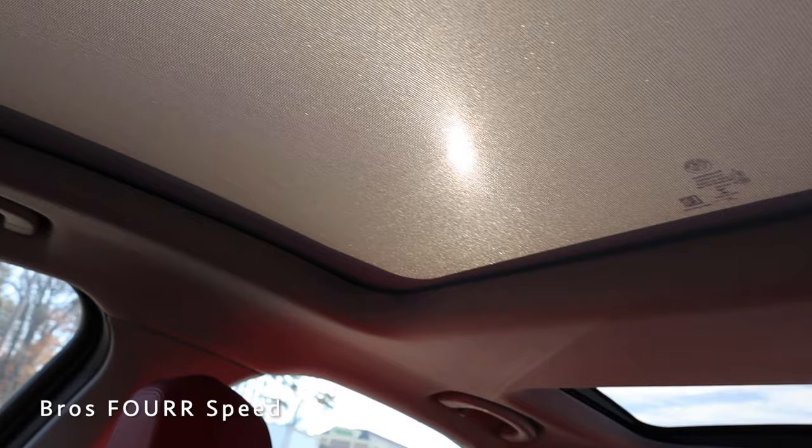Getting the 2021 Alfa Romeo Giulia Sprint out on the road now, joined by Brian from Alfa Romeo Charlotte. Thanks for being with me on this test drive — this is a really cool car. This is an all-new model for 2021, correct? The Sprint is a legendary Alfa Romeo moniker going all the way back to the 1950s, applied to several different models. For 2021, the Sprint is geared more toward the luxury and comfort side of things versus the Quadrifoglio or the Ti Sport. It's been pretty comfortable so far, and we're currently in Dynamic mode.